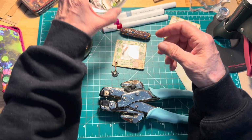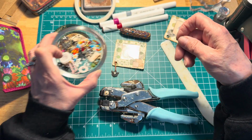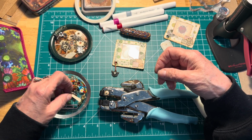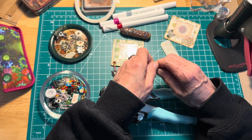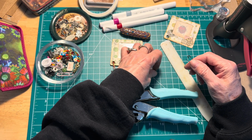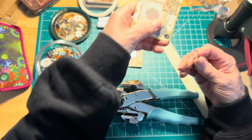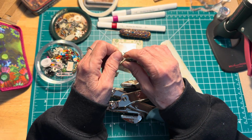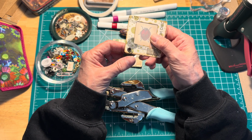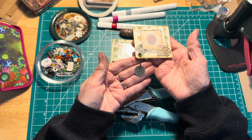And I don't think I have... oh, I do. I have another one. What charms do I have laying around that might go? Well, I have a cross, but I don't think we want to put that. I could do Choose Happy. Let's do that one. Ladybugs make us happy. Okay, if I can grab hold of it. This is probably too heavy for this, but it'll give you an idea. And there you go. See, this one's a little tight because I think the eyelet I used is a little thicker. But just flip your bobbin pin. So there you have that one too.